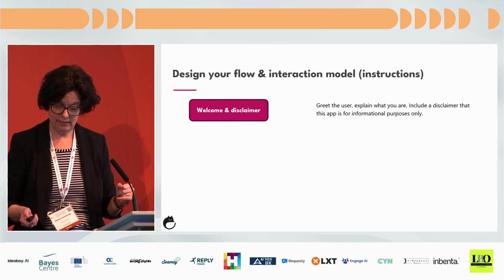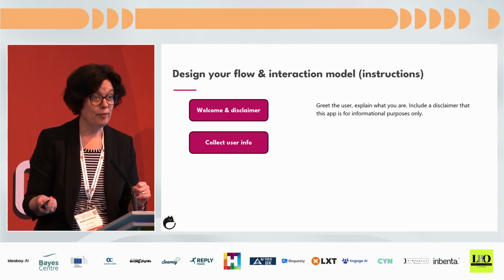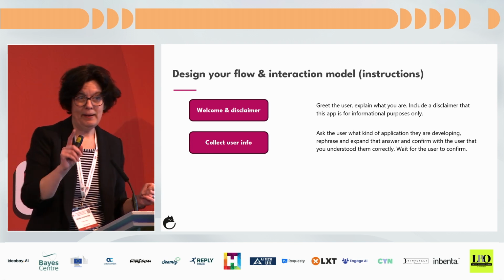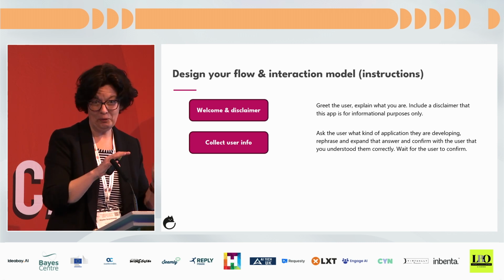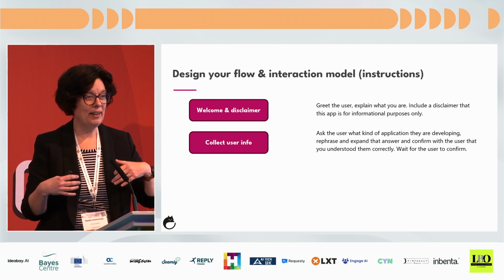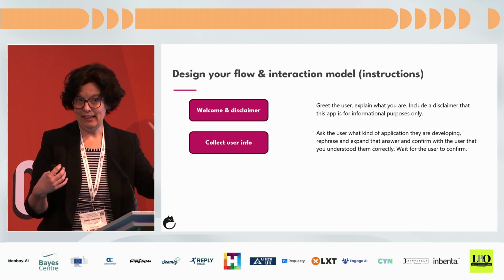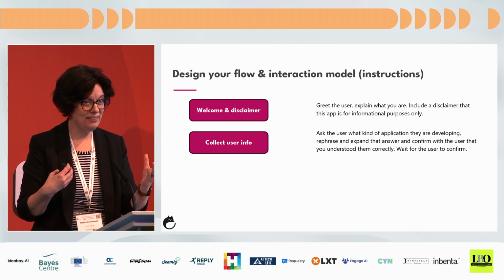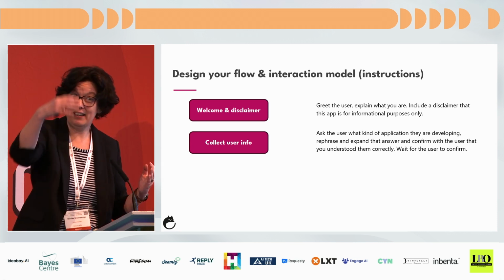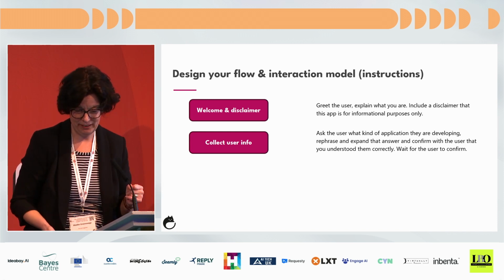So we've got a welcome message and a disclaimer: greet the user, explain what you are, include the disclaimer, collect user information. Okay, what kind of application are you developing? Rephrase and expand, that's a really interesting one because people tend to be quite economical in their answers. By prompting the AI to rephrase and expand, it will give its own interpretation of the user's answer, and it will check with the user, hey, if I understand you correctly, this is what you're talking about. Are we in agreement? Are we on common ground here? Because, of course, it's really important that if you do such a check, you are working from the same principles and the same starting point.